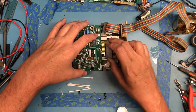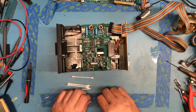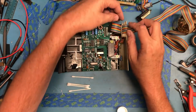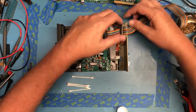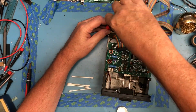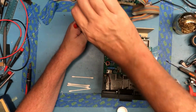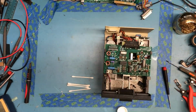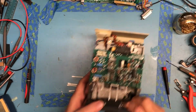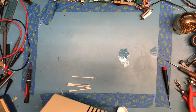So let's just kind of set this all in here. And I'm just going to set this one aside so I can vacuum. And if I can get it to release the ribbon cable, just to make it easier to manage here. I'll do that just because it'll make it easier to manage when I get down to vacuuming. So we won't be putting him back together at the moment. Set his cover over here with him. Move on to another newer one.